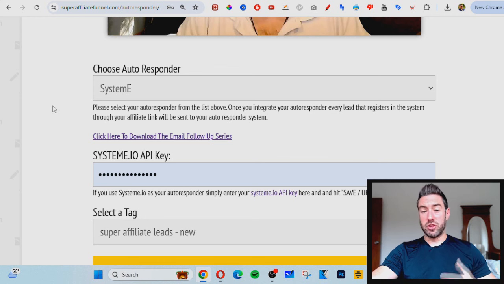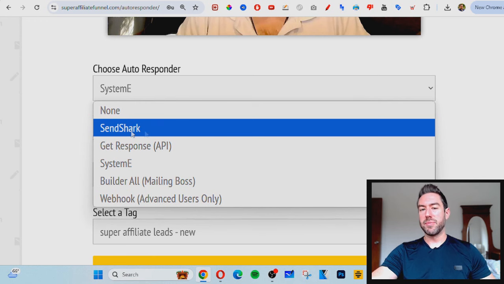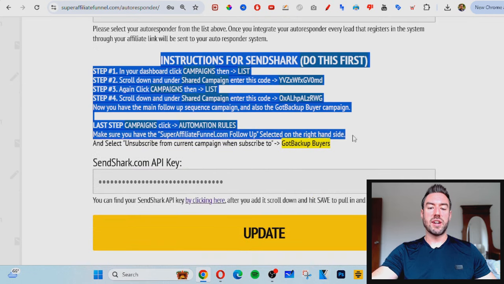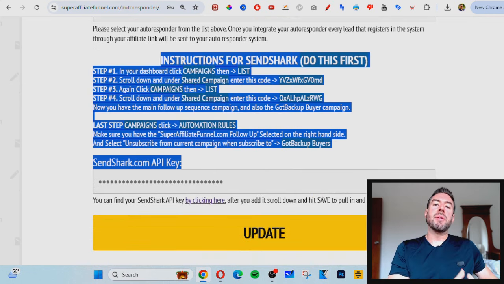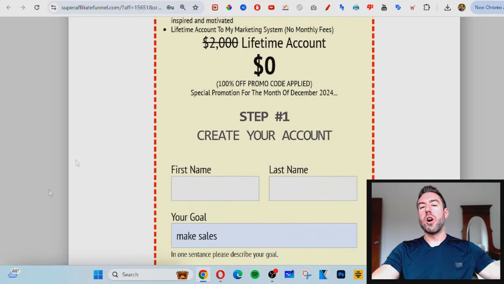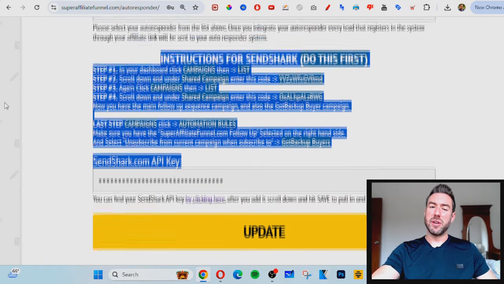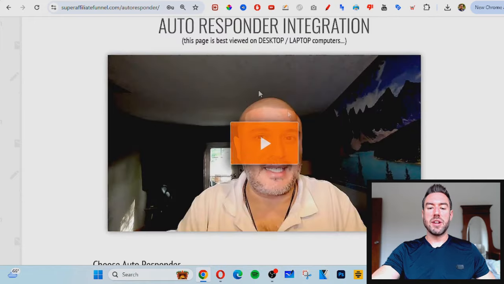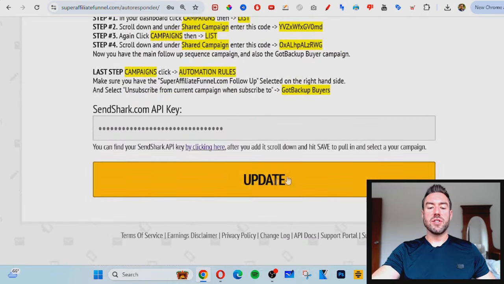But income stream number 2 inside this program is an email autoresponder. So the one that they recommend inside the program, inside the system, is SendShark. So you just click there, and then these are the instructions to set up and hook up your email autoresponder into this system. So when people sign up under you, they will start getting followed up with, okay? When people put in their name and email here, they will start getting automatic emails based on the autoresponder that you hook up. So again, just follow these very simple steps right there. Again, there's a video explaining more, okay, if you need to watch that. And then just click update once you add the API key, okay?